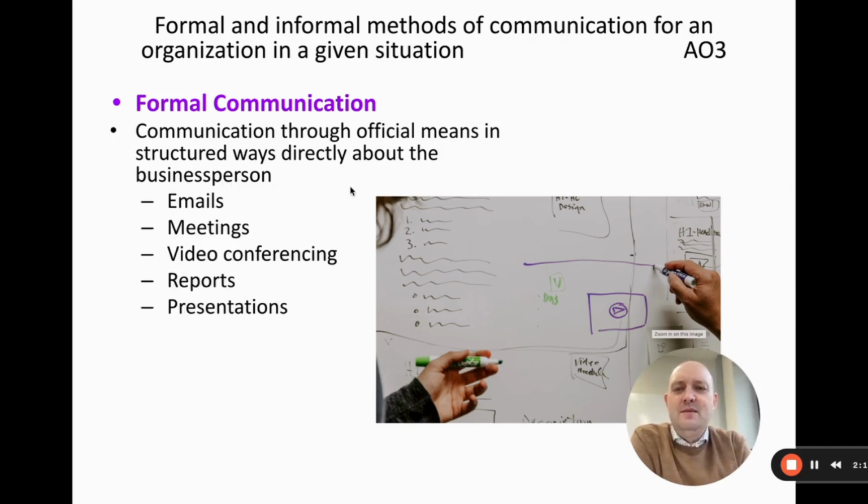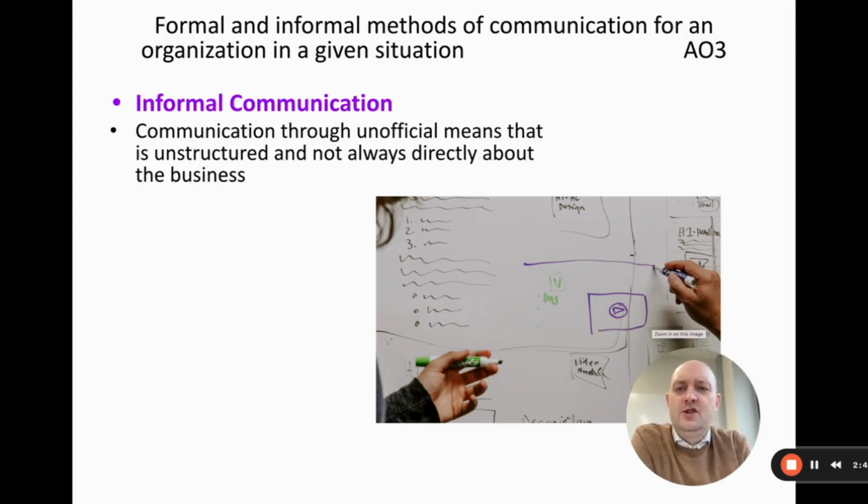So this is basically how a lot of communication is done within the business. So things like emails to people, those are obviously going to be official. Meetings are going to be official as well. Video conferencing, so in the past this was less common, but because of COVID and home officing, video conferencing through Zoom and Google Meets has obviously become a lot more commonplace. Writing reports, presentations, memos, etc., etc. It's basically any way that people within the business communicate about the purpose of the business overall. And there are pros and cons with these, which we're going to look at in a minute.